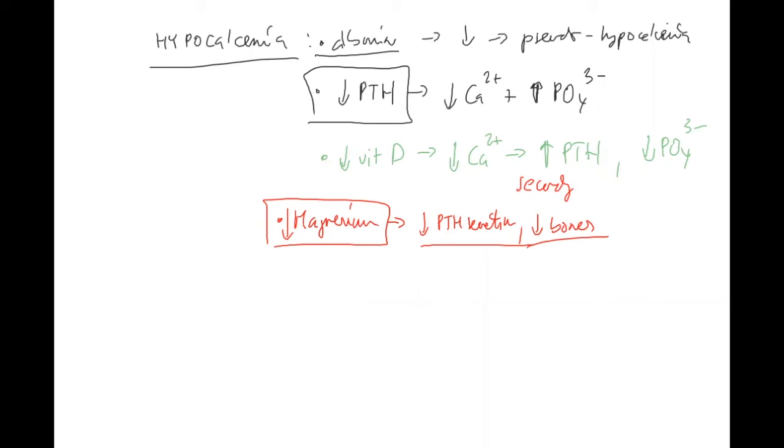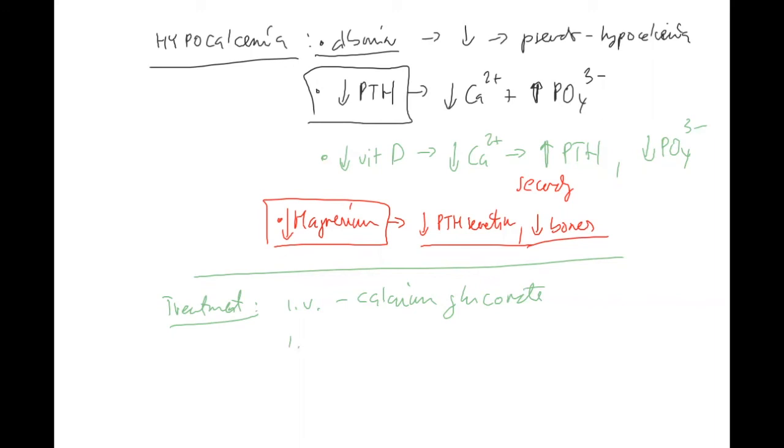Anyways, in case it's a severe hypocalcemia and the person is at risk of tetany and whatever, remember treatment. If you need to normalize it very fast, then you give IV calcium gluconate. If you have time and the hypocalcemia is not as severe, you give per-os tablets with calcium. Okay. So that was about hypocalcemia and how to treat it, just a few comments.